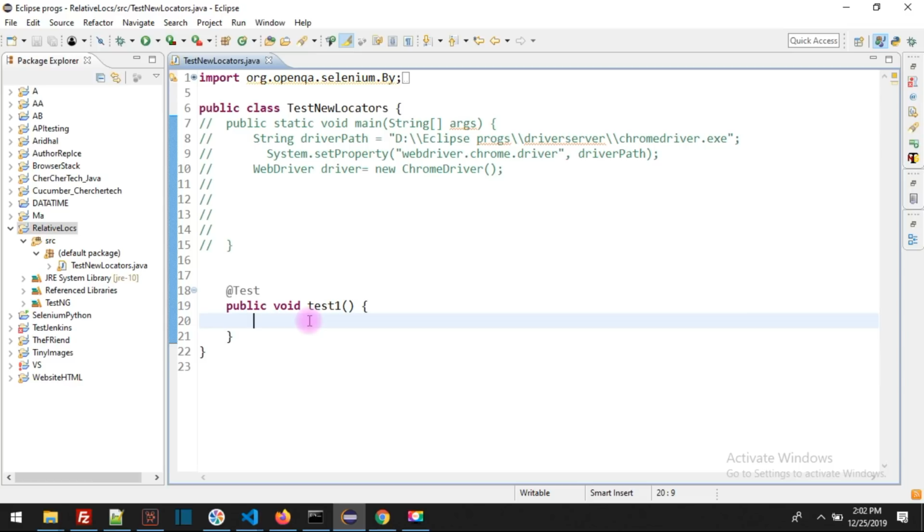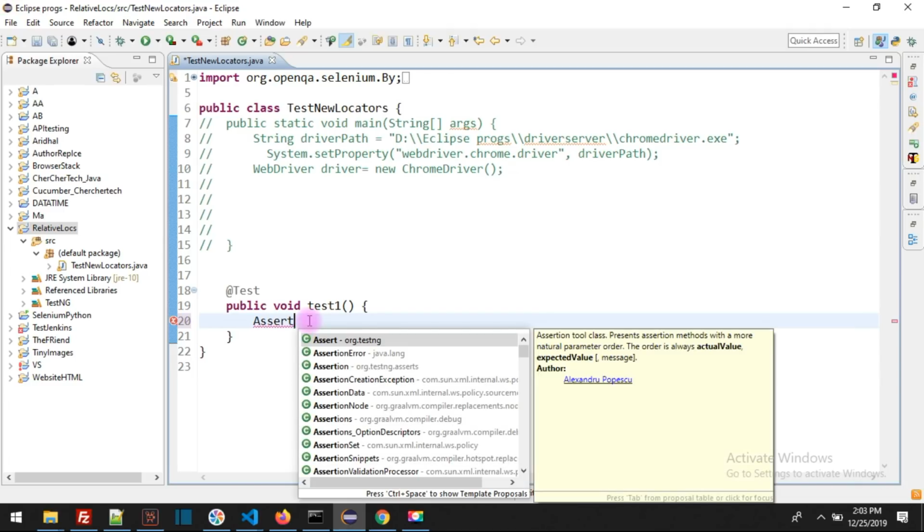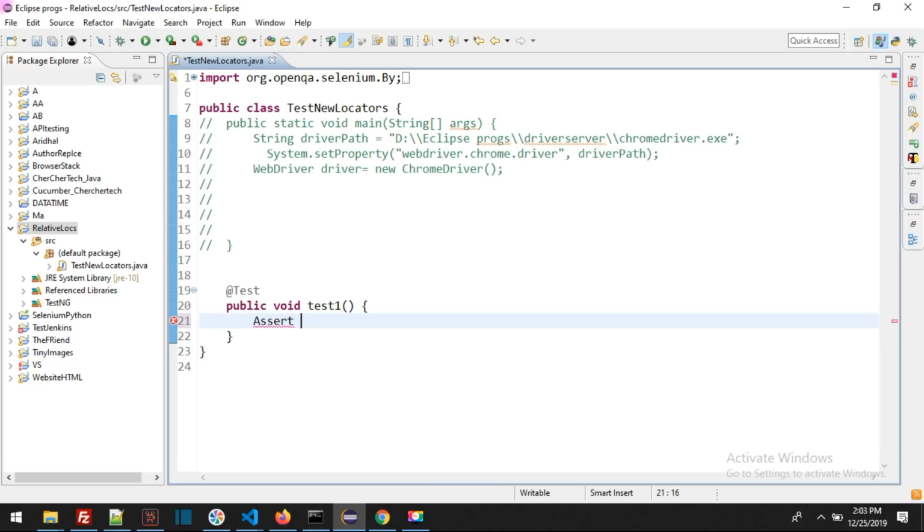Let's go with assert first. Type Assert, then hit Ctrl+Space to get the suggestions. You will get Assert from org.testng, so use it.